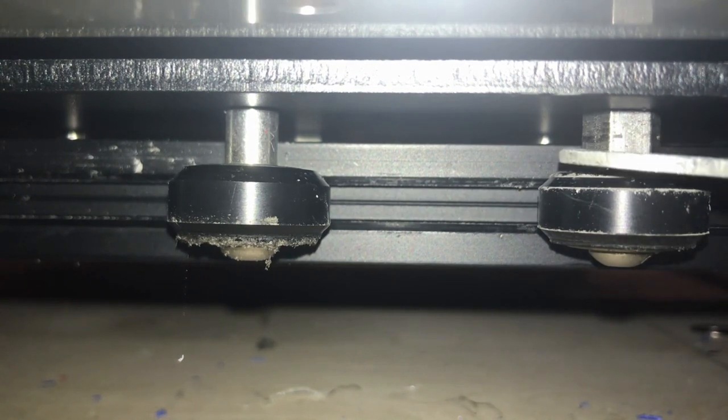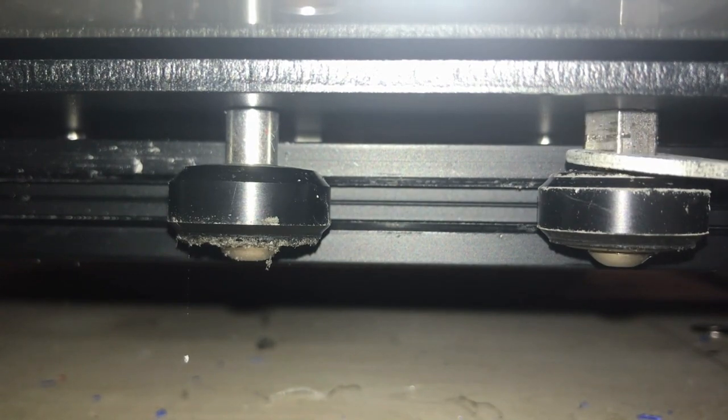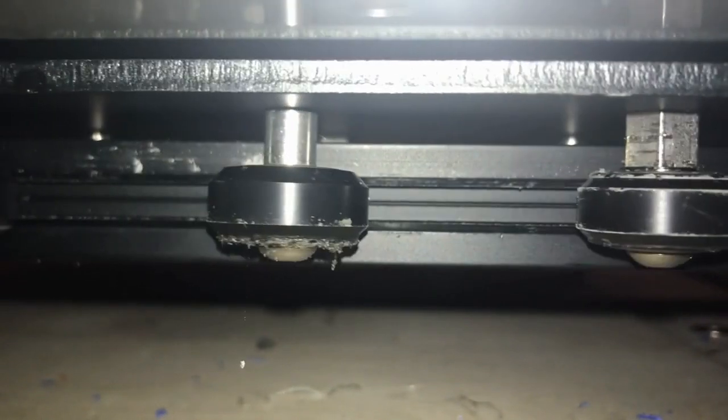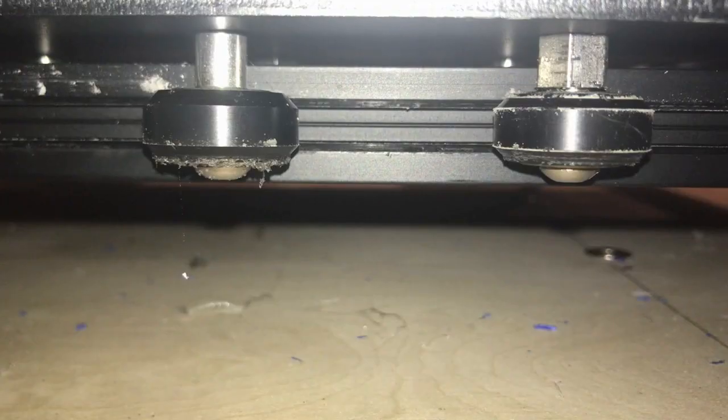The really cool thing about eccentric nuts is that since they're not tightening or loosening, it doesn't actually matter which direction you go in. It's still squeaking, so we're going to keep moving through and testing the rest of them. And there you go — it ended up being one of the middle ones.